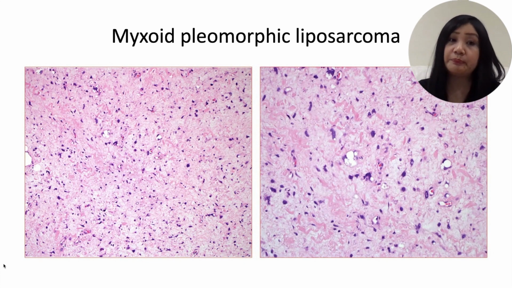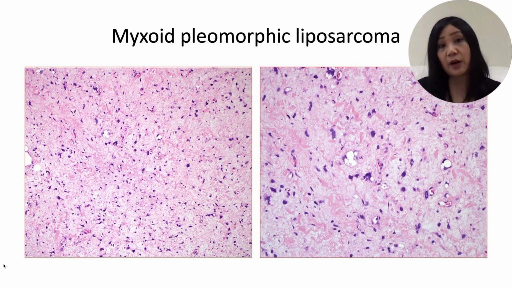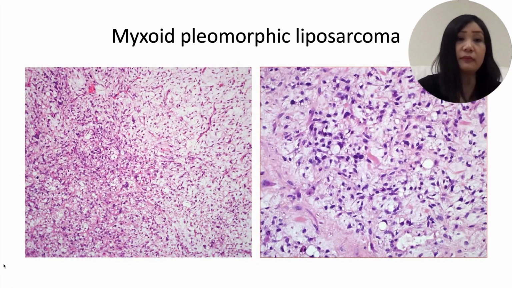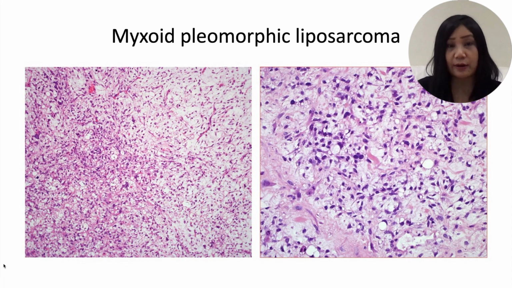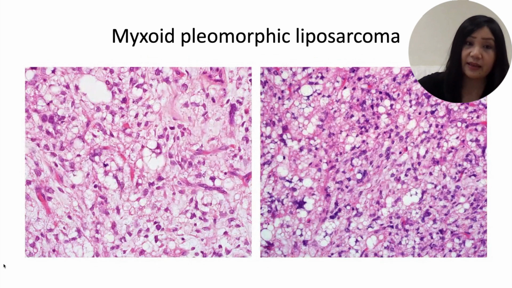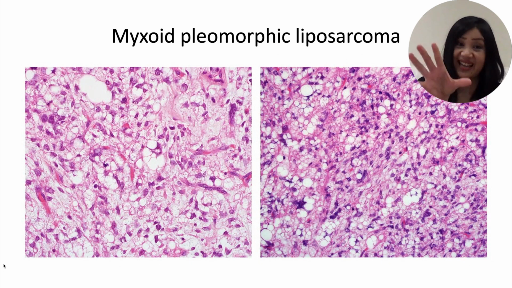When we look at a slightly medium power magnification, we can see that there is actually some atypia, at least mild and moderate here. This is in contrast to myxoid liposarcoma, in which we do not see atypia because this is a translocation sarcoma with a balanced translocation. So already we can see that this is not classical of myxoid liposarcoma. And then in other areas, we see much greater cellularity, still with myxoid stroma, but we can begin to appreciate that there is much more atypia and there are scattered lipoblasts, including pleomorphic lipoblasts. And in these views, these tumors resemble pleomorphic liposarcoma.